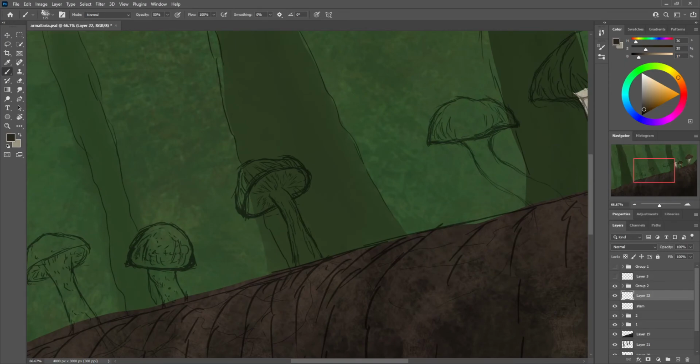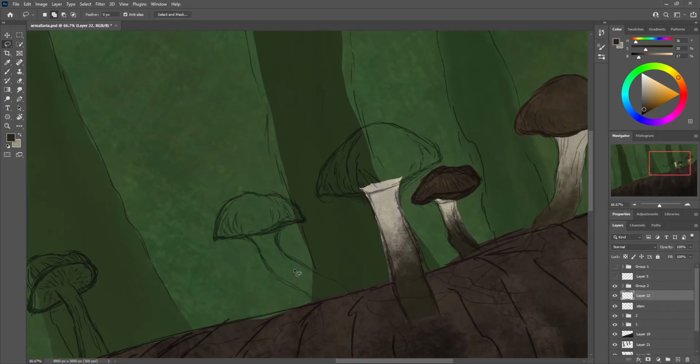I zoom in when selecting the cap a little bit because it's easier to see the lines, but it's a trade-off because the more you zoom in, the harder it is to trace the shape properly. So you just want to find the balance where you can trace the shape easily and not sacrifice on being able to see the lines at all. After all, you won't be able to trace it very accurately if you cannot see what you're tracing.